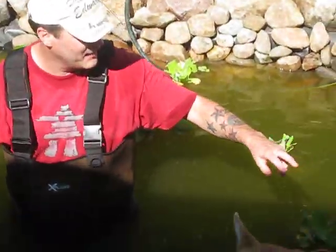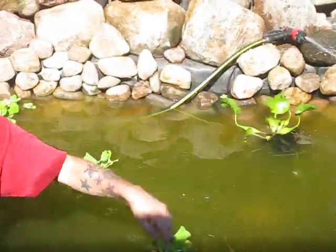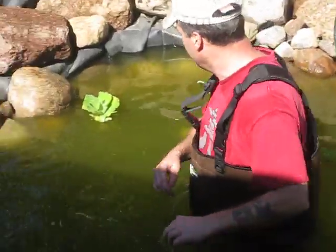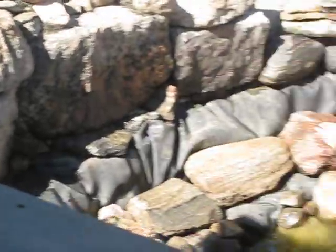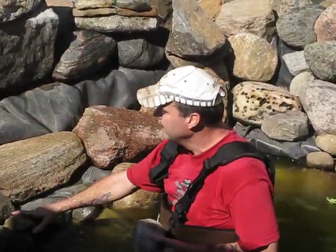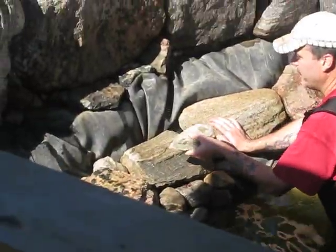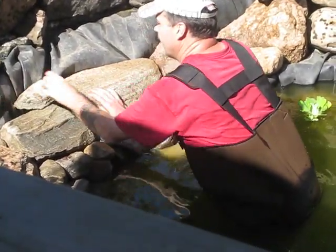So these are the pond plants that a friend of mine got me and they're doing pretty good. There's like nice purple flowers coming up. I've got a whole bunch of nice flat rocks here that when the water runs down, I'm going to have a block piled up here to have it hit them.